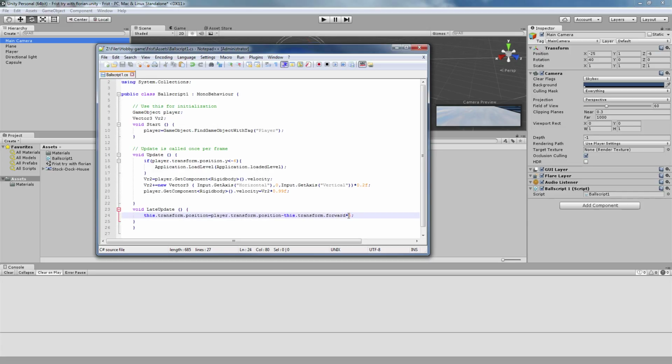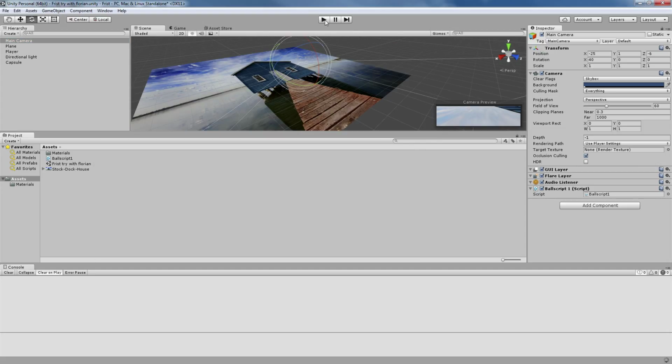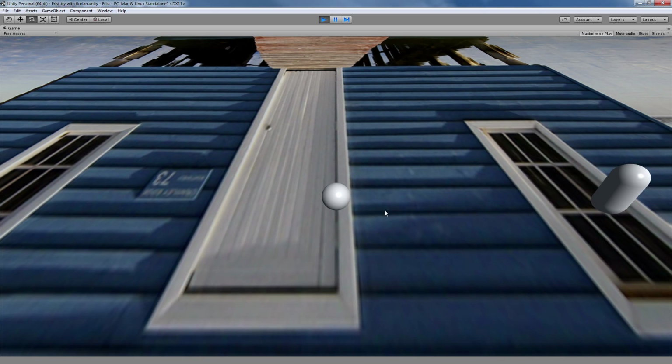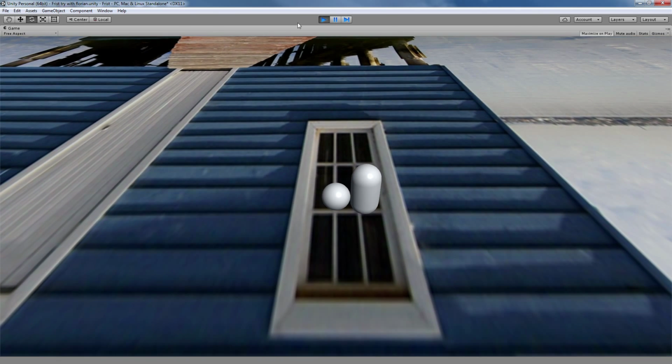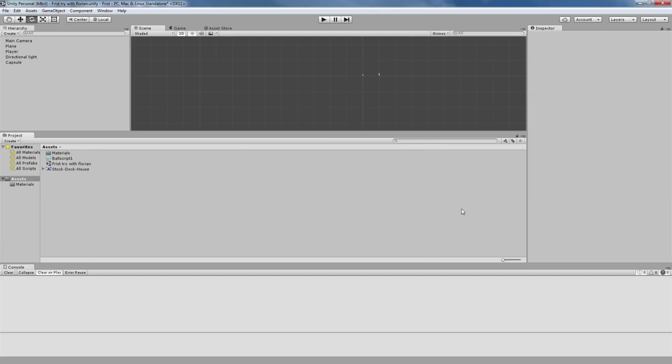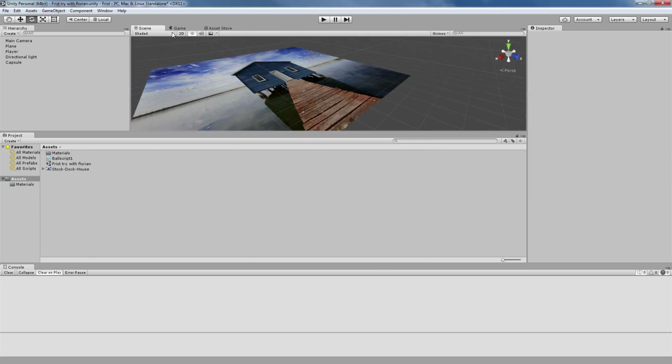Here. Yes, that's right, because we have attached the script to the camera. This is why this refers to the camera. Did you edit it? Good. Yes, that looks much better now.